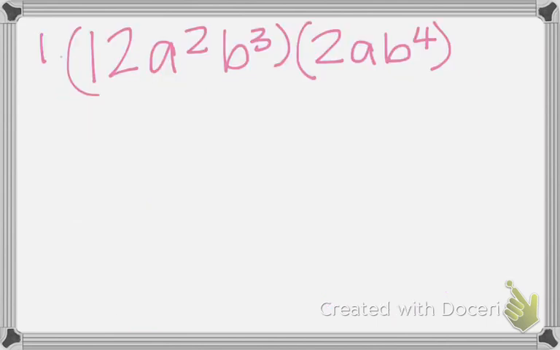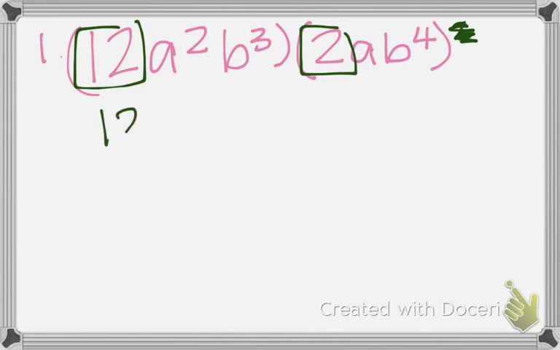All right, guys, so here's number 1, and if you notice, there is no power to a power, so there's nothing like a 2 on the outside of this parentheses. There's nothing out here, so none of these exponents should be multiplied. The only thing that I saw that you guys really got confused with is you didn't know what to do with this 12 and this 2. Well, you could really pull this apart and make it 3 separate problems.